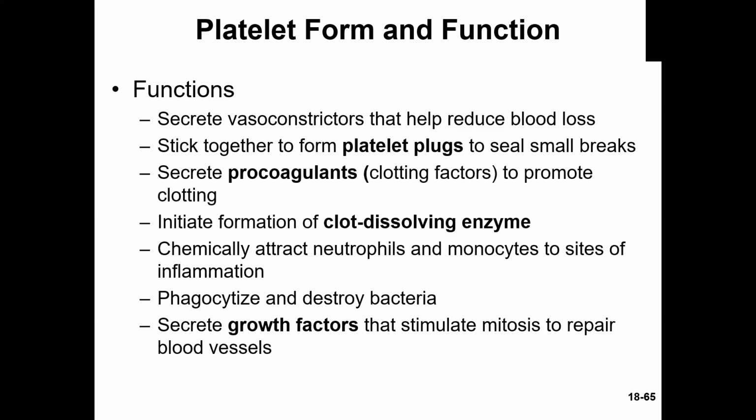If you don't know what a vasoconstrictor is, it's some type of chemical or stimulus that is going to change the diameter of a vessel. They will stick together to form something called a platelet plug, and this is so that within a vessel or tissue, it can seal up small breaks. It will secrete something called a procoagulant, which is a clotting factor. This will initiate the formation of clot dissolving enzymes.